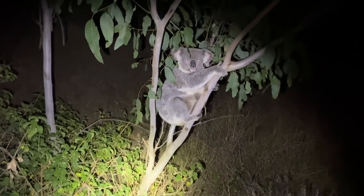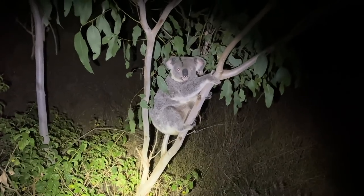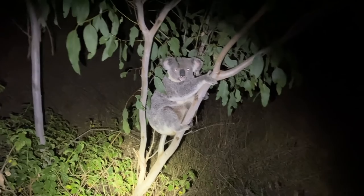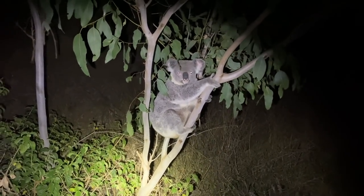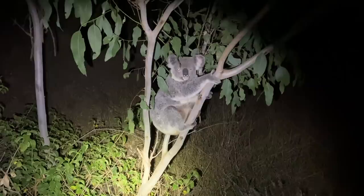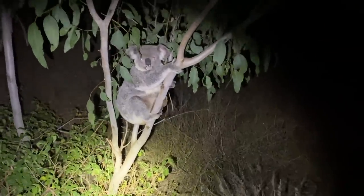Look at that. If that right there is not an animal that you want to save, you've got to be crazy. So I think we need to do our best right now while we still have these species here and before it's too late. Please do not go back on the road though, yeah? Promise me that. The road is literally right there.